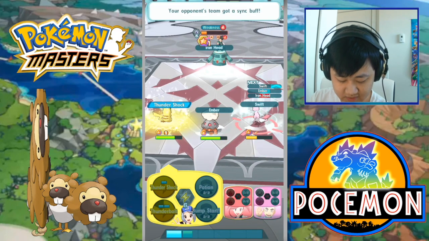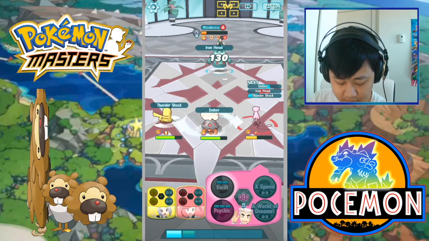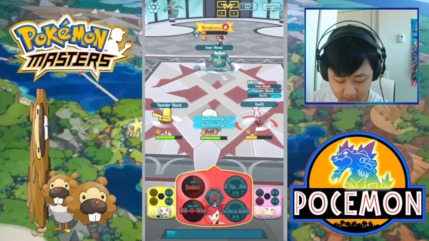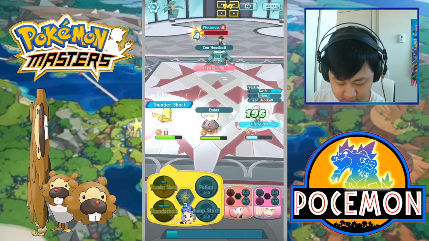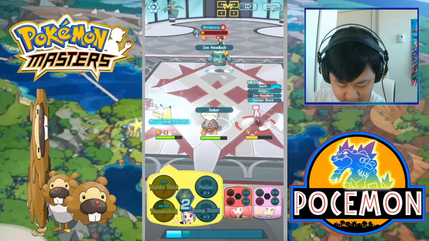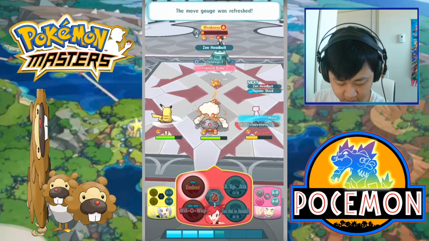This guy took some hits. It's not that big of a deal, I don't think, though. Let's get Thundershock in there. Just keep on spamming. I mean, this is the ultimate spam team. All three of them, low gauge moves, and all have MGRs on them. Ooh, here comes the first aid, which we unfortunately have to resort to. Oh well. Okay, we should have our sync move up after this.